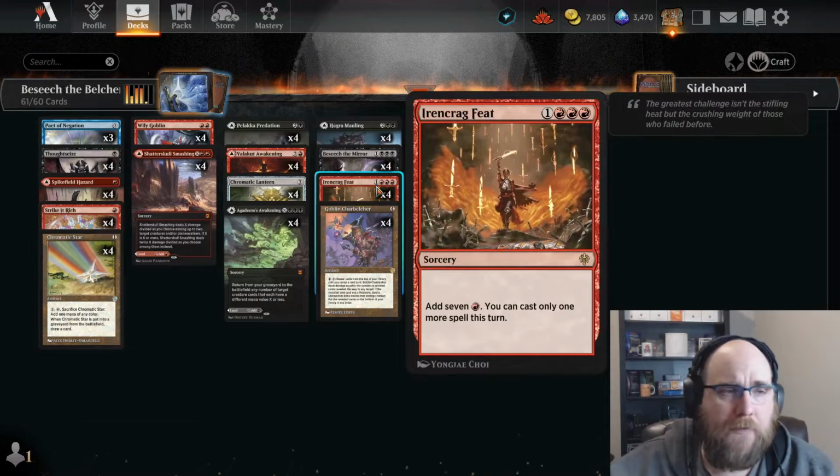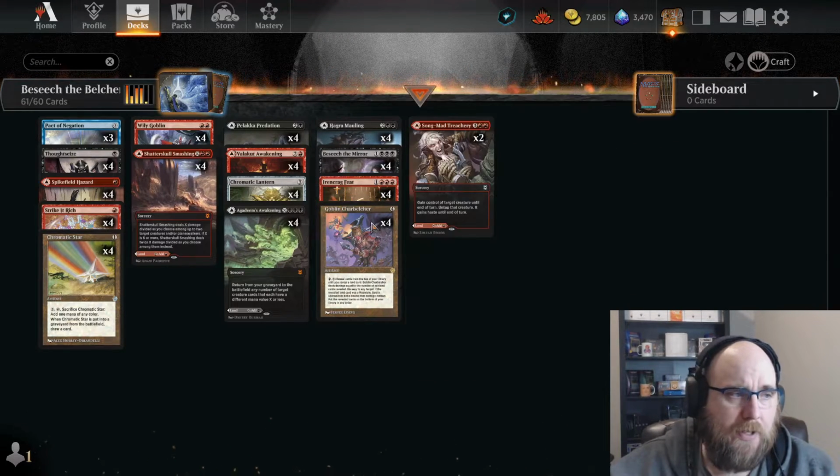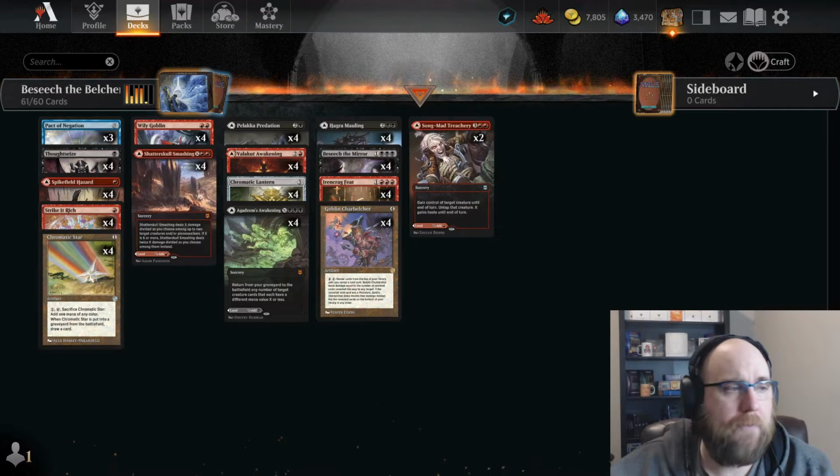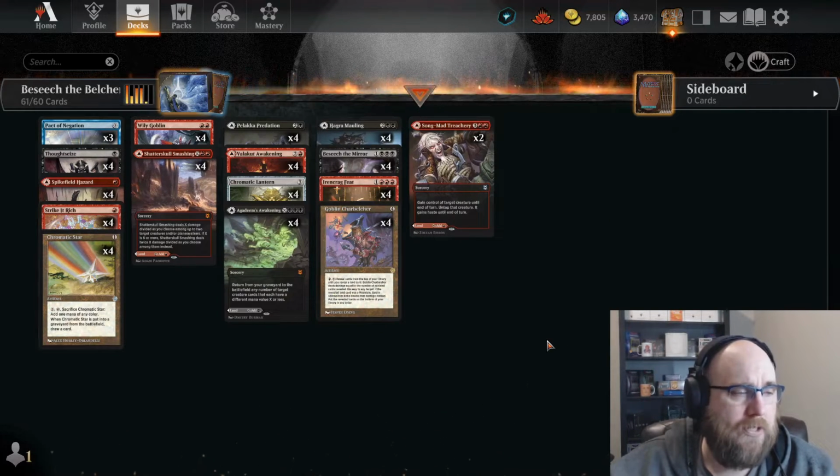So we're going to play Irencrag Feat. We're going to play one more spell, and that is going to be the Goblin Charbelcher. And then we're going to have 3 more mana to use to activate it immediately, killing our opponent, hopefully. So that is what we are trying to do.